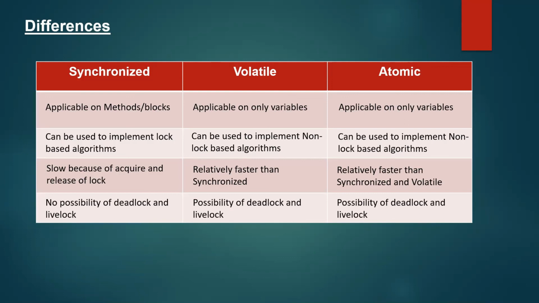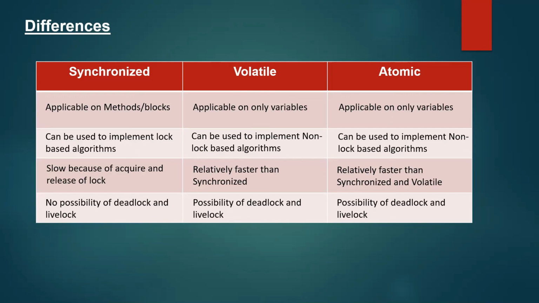And now the question, when to use what, right? So when we want the complete method or block to be synchronized, when we have multiple threads executing a method or block, then we can go for synchronized, but compromising on performance, as synchronized always has the locking mechanism. And when we are sure that we only have read and write operations, like we have just seen in the boolean example, in that case we can make our variable volatile. And if we have read, modify, and write operations, then it's better we go with atomic. We can make our variable atomic.